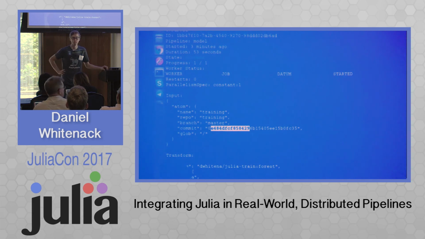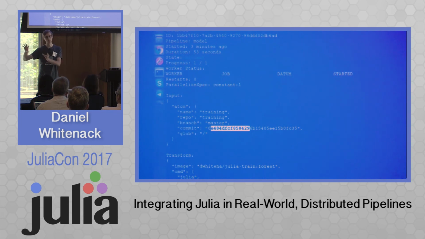Yeah? So what if your model for some reason crashes halfway through? What happens to the data? Yeah, so what happens is you'll get a failed job, and there won't be an output commit with that. So it will stop the DAG at that point. But conversely, if you process things up to a certain point and it failed, and then you correct that, it will only run the things necessary to update the output. So you don't have to rerun everything. If you just correct the one thing, like if your code was wrong and you update your code, it would just run that and what depends on it, not the things before.